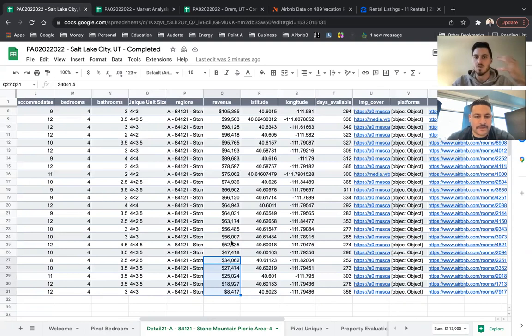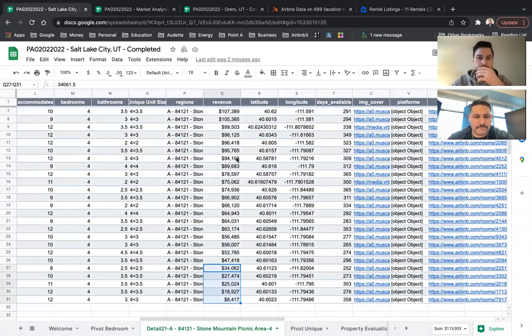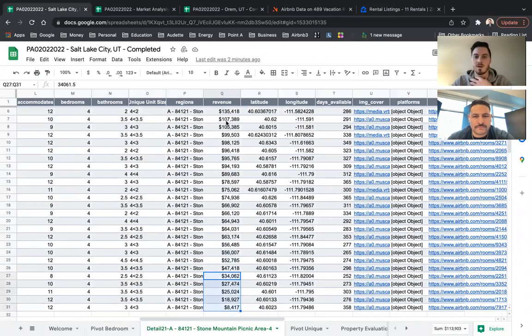So what we're going to try and figure out right now is what are these guys doing, and is it possible to do what they're doing, right? My assumption is that they're probably up by the ski resort, and so we're most likely not going to be able to do what they're doing. Now the next step is to go, what are these guys doing and can we do what they're doing and still make money, right? And if we find supply for that, then perfect. We know that there's money to be made.